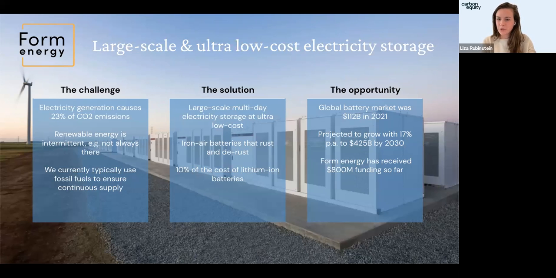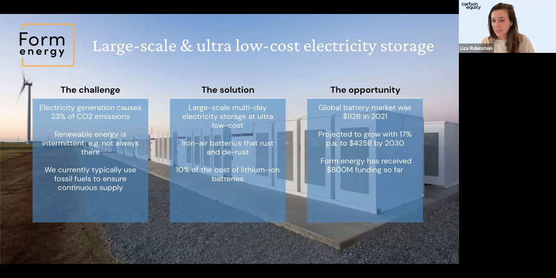The good news is that we know how to produce renewable electricity super cheap. Solar and wind energy are both way cheaper than any kind of fossil fuel by now. These are exponential cost curves, and we've been hearing it all around. The problem, though, is that renewable energy is intermittent, meaning that the sun doesn't always shine, the wind doesn't always blow, but we do want electricity 24/7. So how do we solve that? Well, we need to store that electricity when we're producing it in excess so that we can use it when there's demand but not a lot of supply. And the best way to do that is with batteries. There's a few other applications, but batteries have been considered a critical solution.